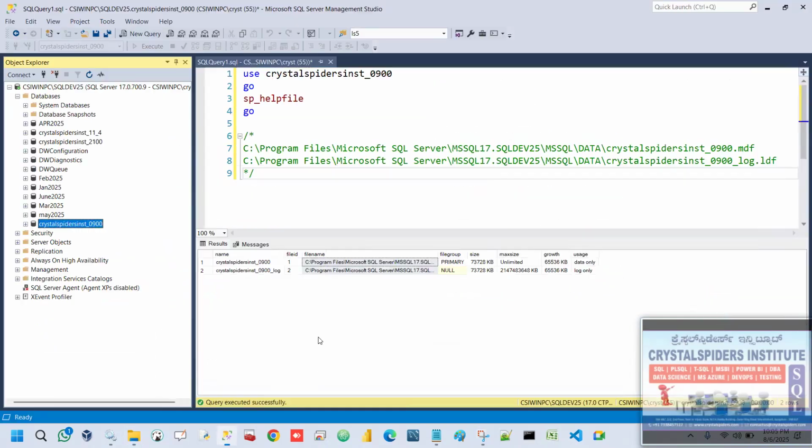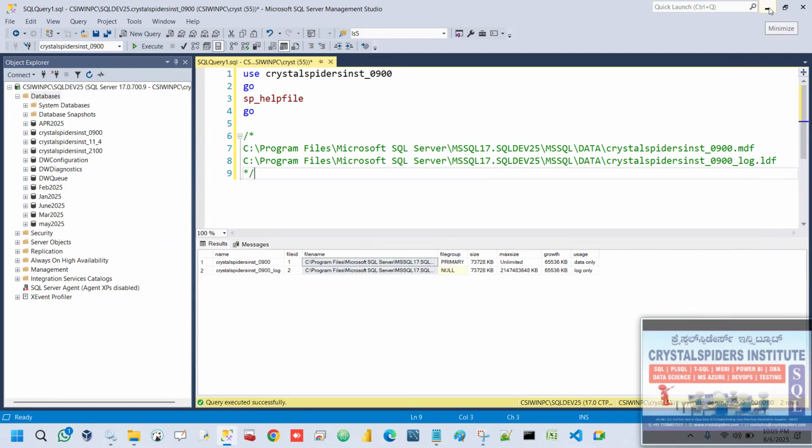See, this time it is attached. The database is attached. That's it. So now we resolved the issue while attaching. We granted access to the files. Basically this error message will come when we move files, especially from the C drive to any other drive. We will see these issues.